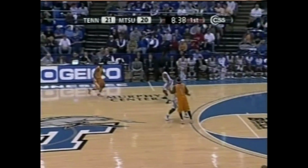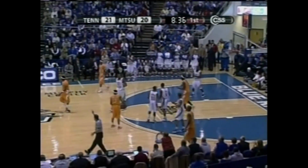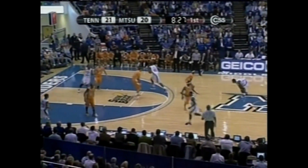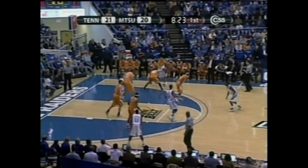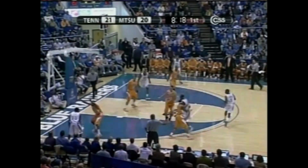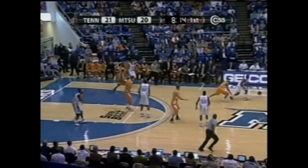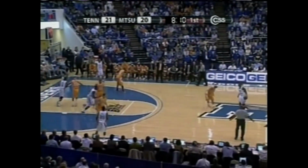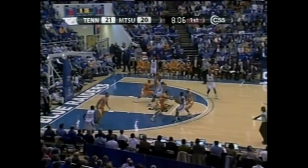Middle Tennessee shows man-to-man on this Tennessee offensive trip. Mays. And there's a foul on Tennessee. Johnson. Pearl in the game for Tennessee. There's Pearl's son. Over on the right corner to Green. O'Neal back in the game for Middle. Working around the perimeter with great passing. Boyd. Nothing there. Johnson has to hang on, 10 to shoot. 1-point lead for Tennessee. Tennessee trying to pick up the heat on the pressure defense.